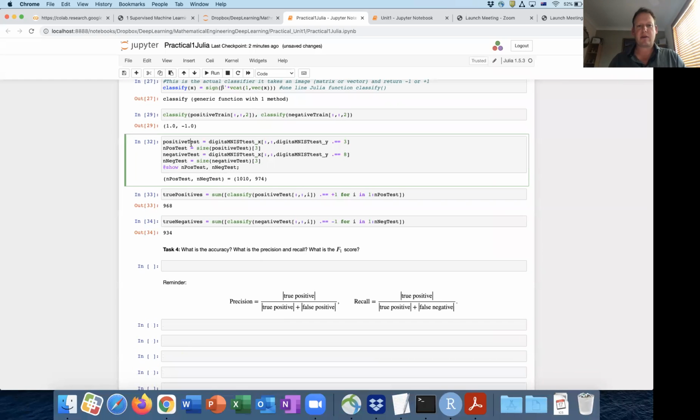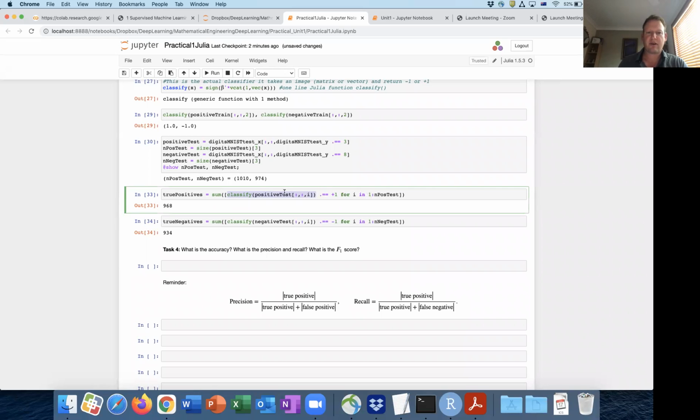What we can do is we'll do that on the test set. So the positive test and the negative test. Again, in the test set, we don't have an order of 6,000 images per digit, but an order of 1,000 images per digit because there's 10,000 images in the test set. So I can classify all of the images in the test set.